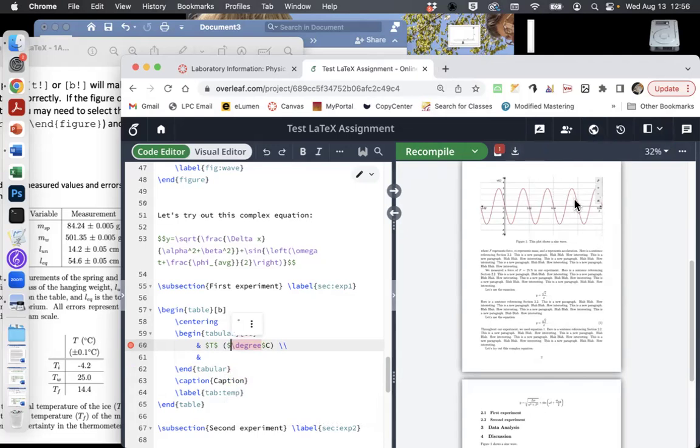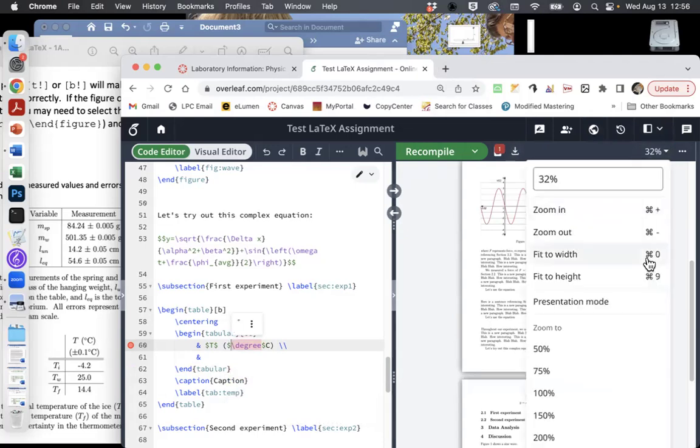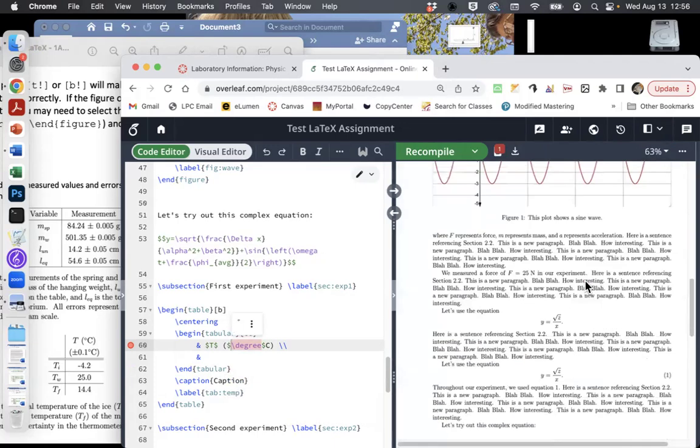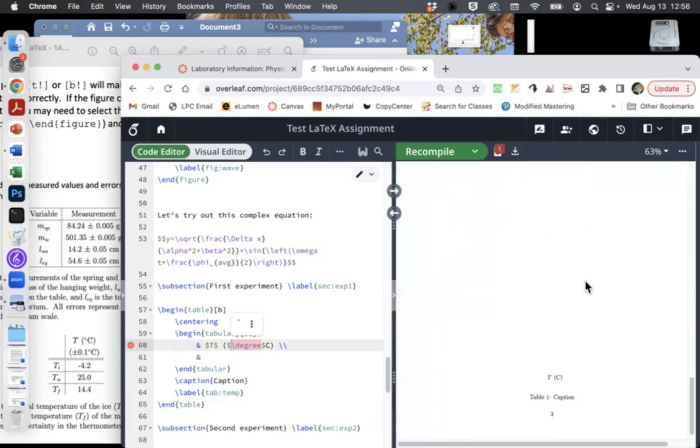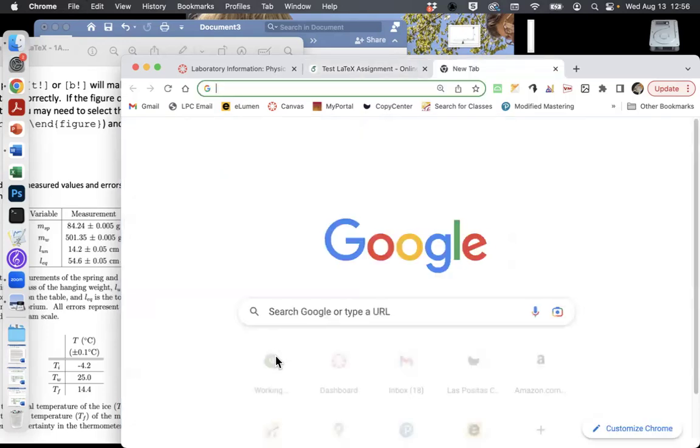Zoom in. Here's my table. Is it making it yet? It's trying to make it at the bottom here. So it doesn't like me making up this degree. It says it's an unrecognized thing. So I'm like, all right, I got to use the internet.